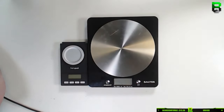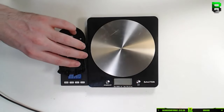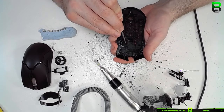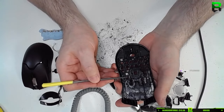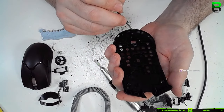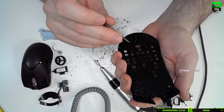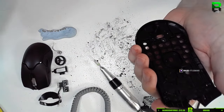Is there already with the actual item on it? My bad. $11.5. See, what you end up with is quite a bit of weight reduction here, but because you're not taking out massive pieces of plastic, you don't generally save too much weight. So we might drill all this and then there's only 4 more bits. I'm going to take out some of the rear end. Can't take out too much because of the screw mount, and you're not going to save too much unless you become a bit more eager.